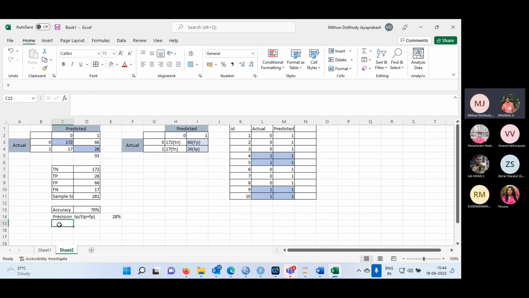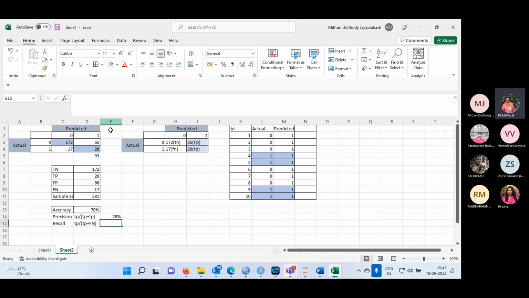Now the second one is recall. This is also very important. What is this? It is TP divided by TP plus FN. Right? Now, how do I interpret this? So here I looked at the column total.